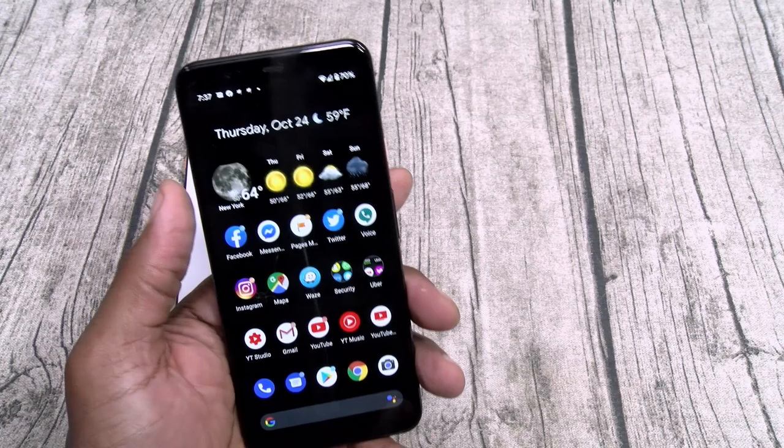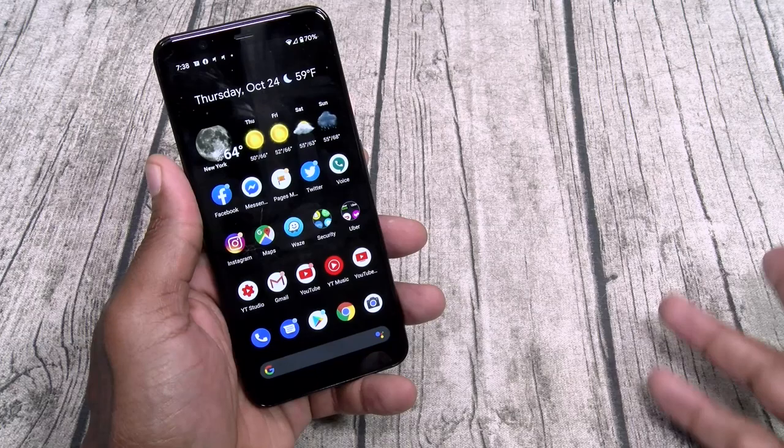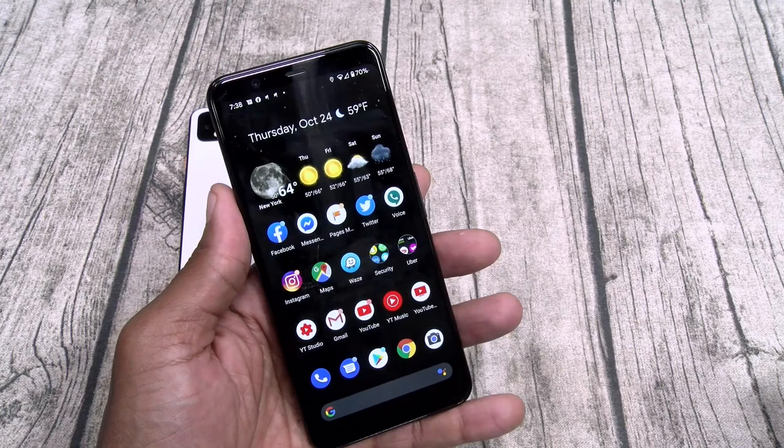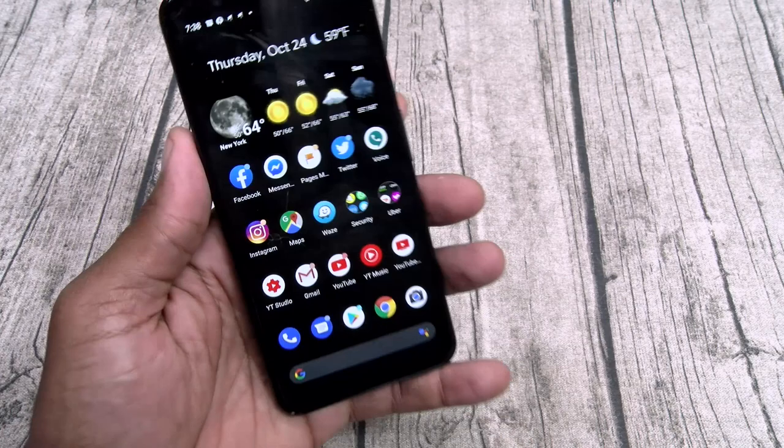I love having to squeeze for the flashlight. I jump in the car, I can't find all my paraphernalia. Squeeze it, automatically turn my flashlight on. With this one, the squeeze does work pretty much the same, but all you can do is access your Google. You can also do a few other features, but you can't assign it to an app, and you can't assign it to a quick toggle like a flashlight or a screenshot. That would have been sick.